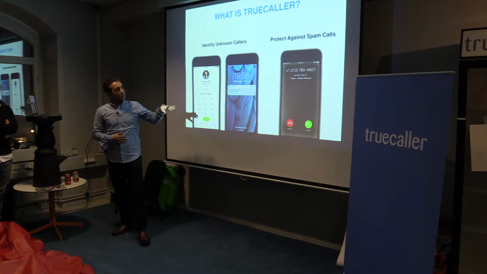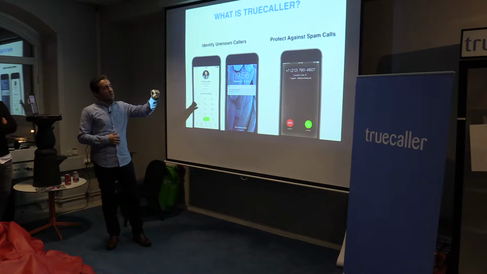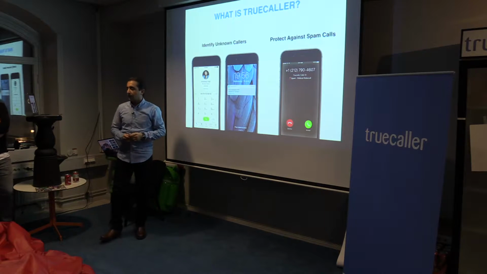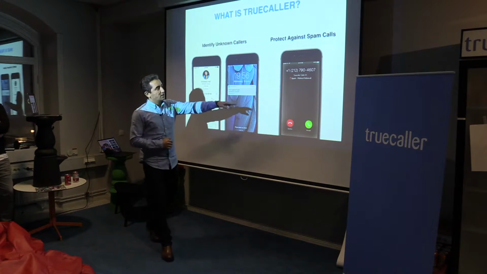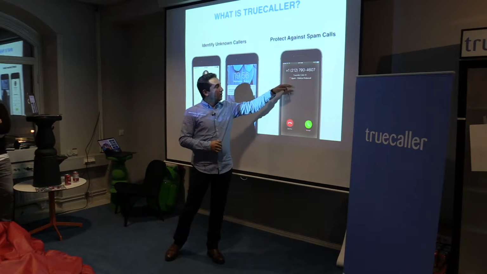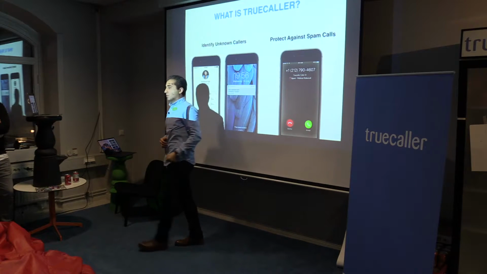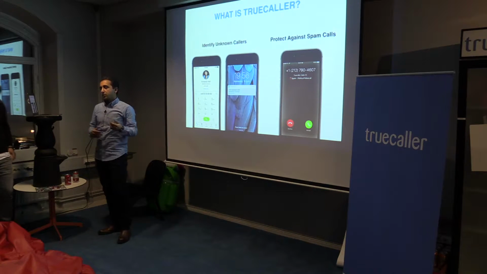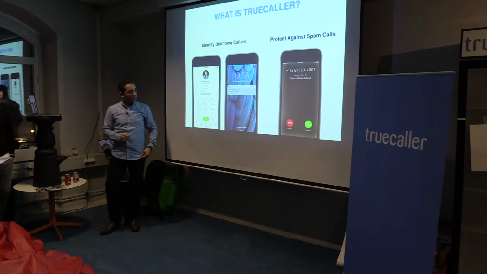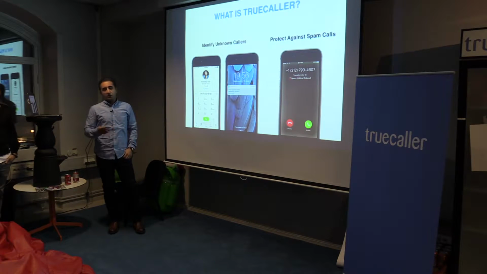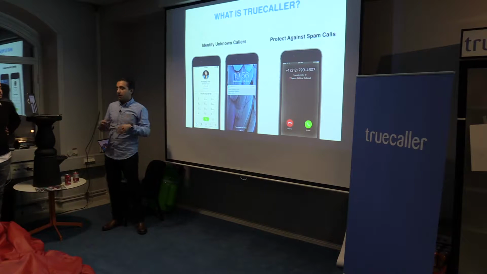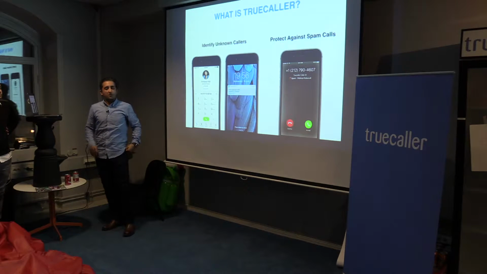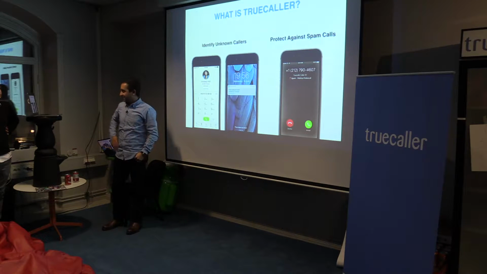On the other hand, we are helping users to have protection against spam calls. And thanks to the CallKit feature, which was introduced in iOS 10, we have a native integration. So in your native incoming caller screen, when a spammer calls you, you can see that this number is spam, and you might want to think twice before taking the call. But this is just the core functionality of the application, and we provide lots of other cool features. We have a full dialer, and you can see the availability of people before calling them, etc., which I don't want to go into details because the presentation is about TrueSDK.